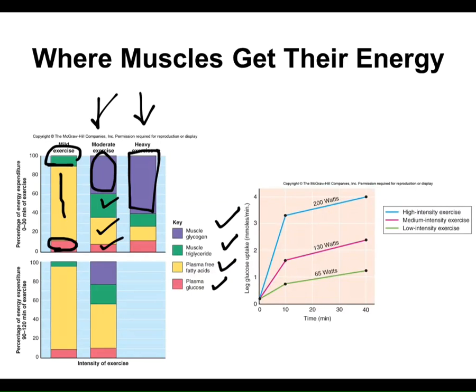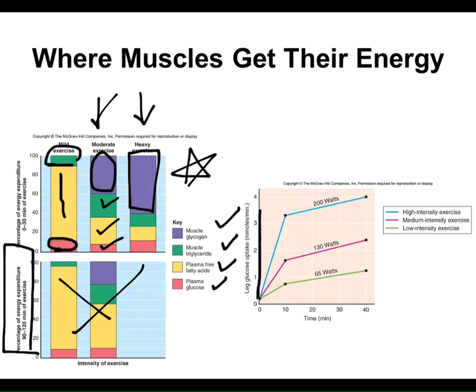Now, in the long term, the percentage of energy expenditure during the later minutes of exercise, I'm not going to have you worry about that. I just want you to appreciate this graph, the differences there. Now, also look right here. This is leg glucose uptake. So you're on a cycle of some sort. And if you ever use an exercise bicycle, it'll have watts on there sometimes, the amount of work that you're doing. And so this would be a low, a medium, and a high resistance and a high number of watts that you are generating.